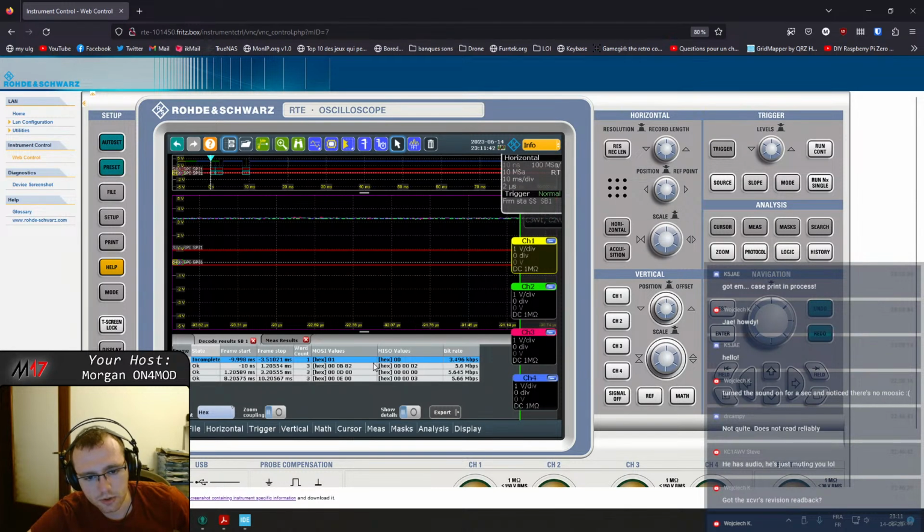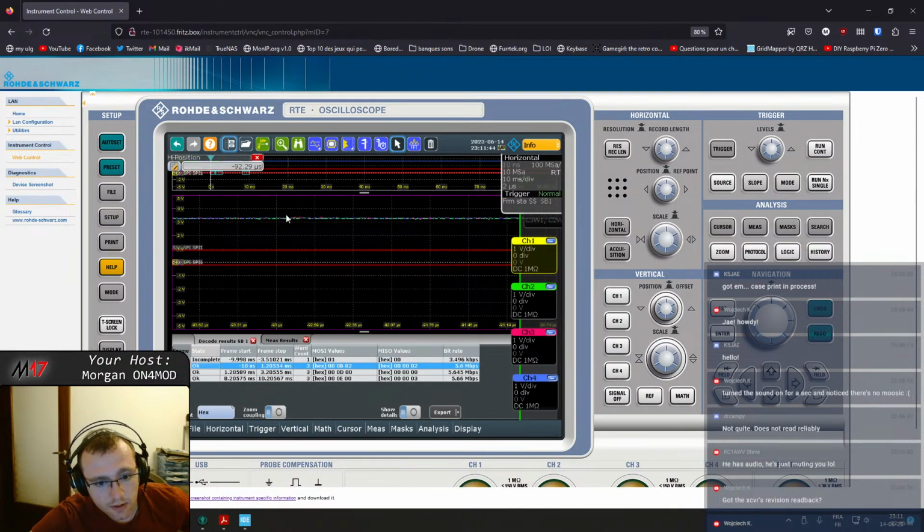So that we don't really care about, but 0B82, that's when I write the settings of the IQ interface.